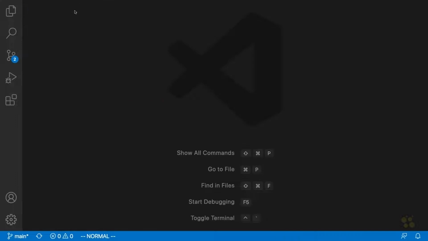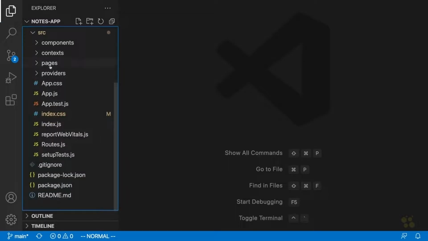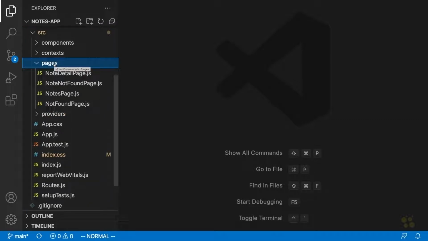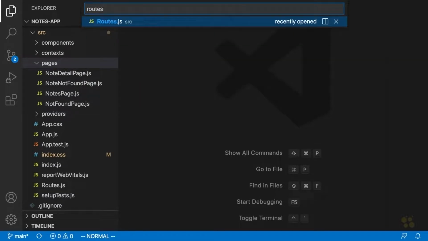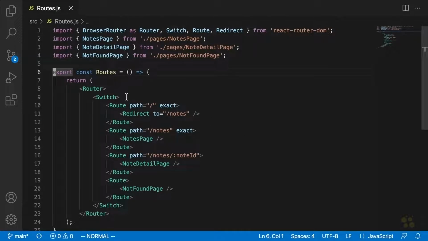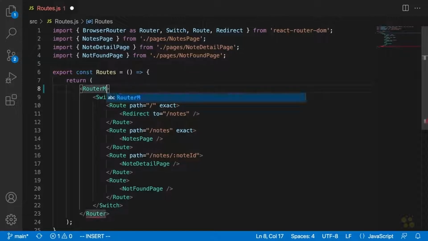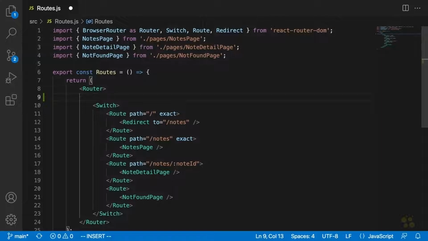Anyway, so what we're going to do is create a style, and we're basically going to wrap all of our pages in it. As you'll see, that will constrain the width of the page to a certain amount and put it in the center of the screen. The way that we're going to add that to all of our pages without having to add it to each specific page is to open up our routes component. And we're going to surround whatever route is being displayed with a div that has some CSS styling that will constrain its width to a certain amount and take care of centering it.